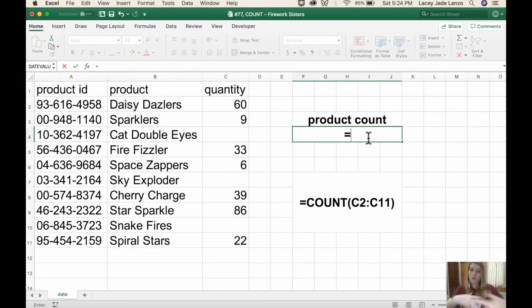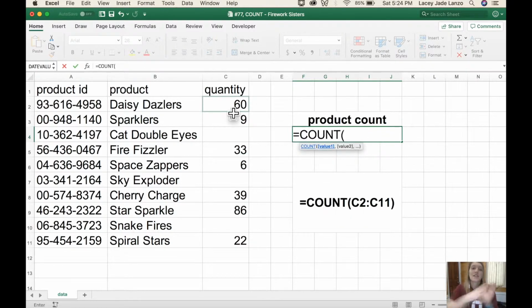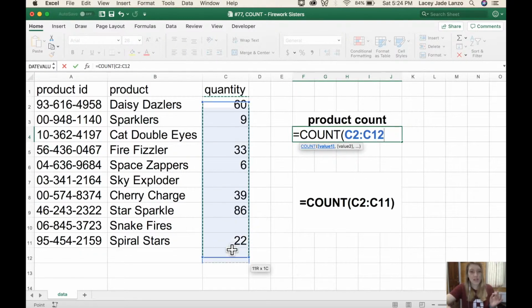So I'm going to type the equal symbol since that's how functions and formulas begin, and type in count. And now I'm going to actually select cell C2 through C11. And the reason why I'm selecting C2 through C11 as opposed to B2 through B11 is that the count function ignores blank cells. And that's what we want. We want to ignore the blank cells because we're actually trying to ignore the products that we don't have in stock at all. So now you could either type in that last closing parenthesis or press enter and return.